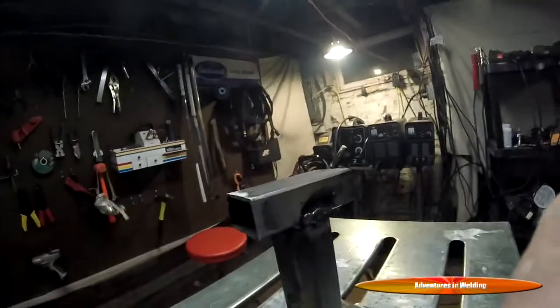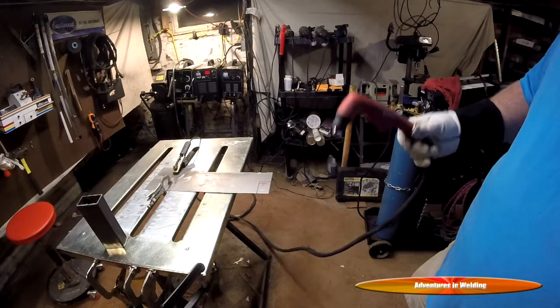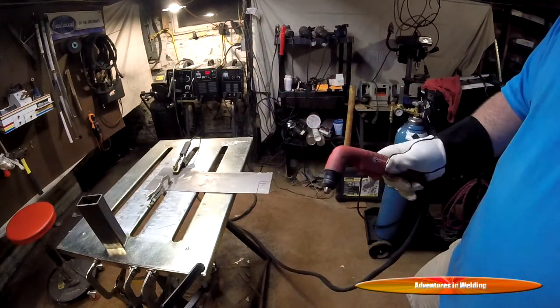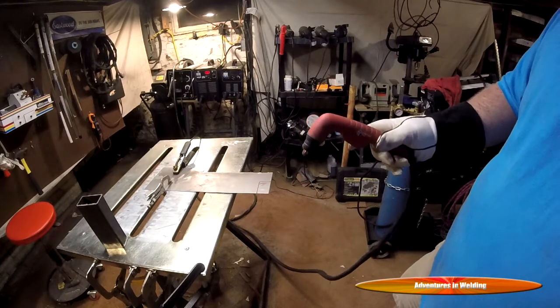And we'll cut out a cap piece with the plasma cutter. All right, we're getting ready to cut out some of the end cap pieces here. And you want to make sure you got the right size tip on your plasma torch. This is really thin stuff, cutting it at about 20 amps, so I've got my 15 to 25 amp tip on.